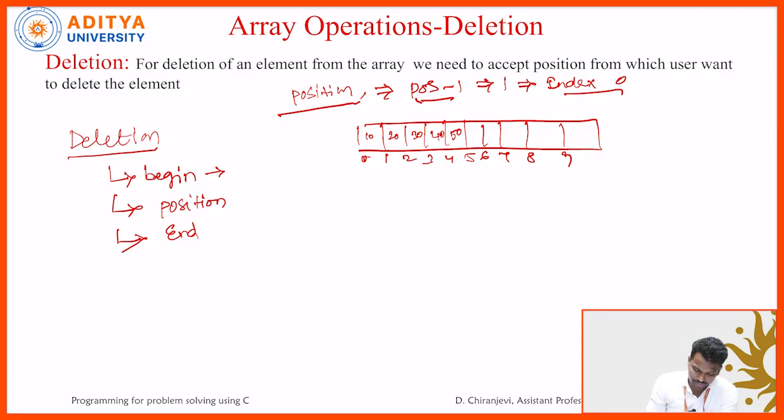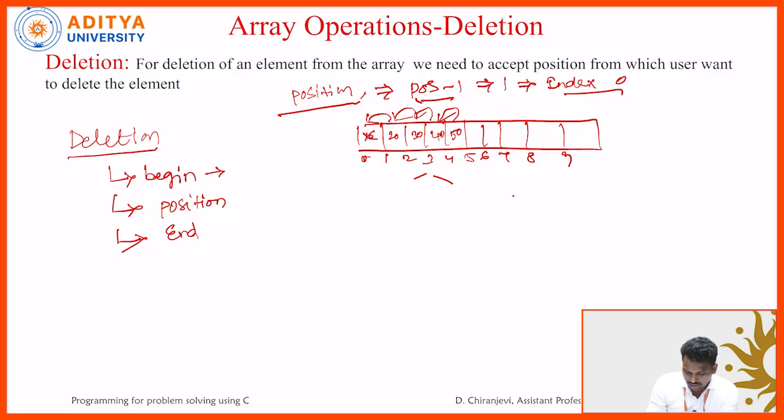Now what should I do? If I delete the index 0 element, what will happen? I need to shift the elements from the right side to the left side. If I delete this element, this position is now empty, and if you print index 0 to index 4, it will print empty here. So it is better to fill the empty position in the array. I will shift the elements towards the left side. Index 1 I will shift to index 0, so index 1 is empty. Index 2 I will shift to index 1, index 3 to index 2, and index 4 to index 3, right?